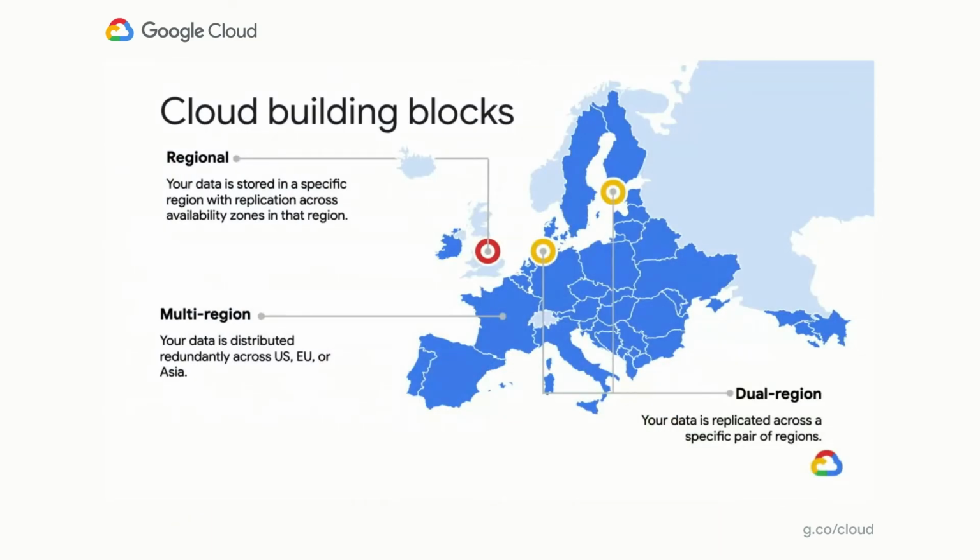So if you look at the building blocks, again, that cloud providers offer you, we can see here in this example map, right, three basic options. You can run a service in a single zone, represented by one of those circles. You can run a service in several zones inside the same region, which still means you're in one of those circles again. Or you can run your service in 2 or 3 regions using one or more zones in each of those regions.